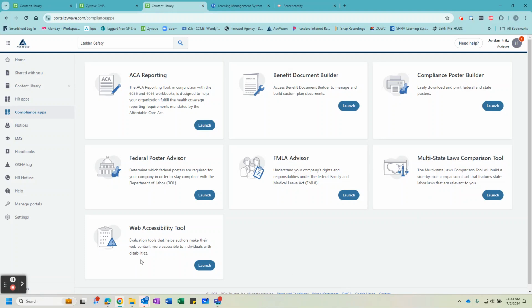The web accessibility tool is actually designed for your IT department or for whoever manages your company's website. This is a tool that helps make sure that your website is accessible to individuals with disabilities.